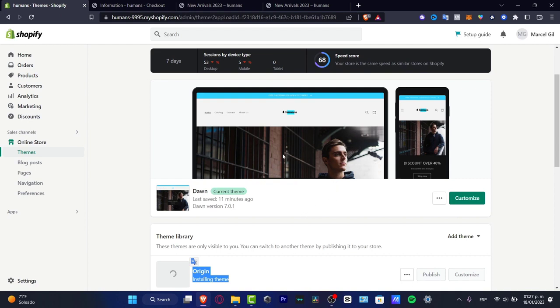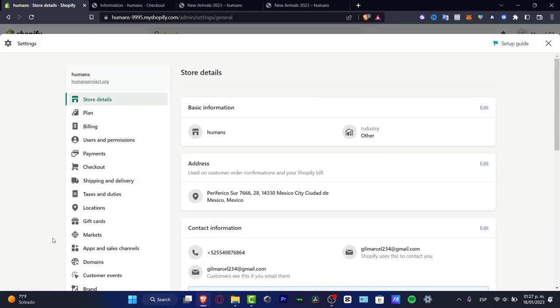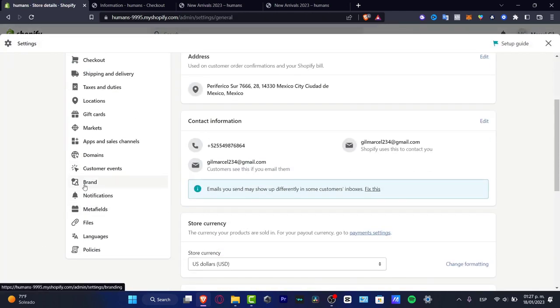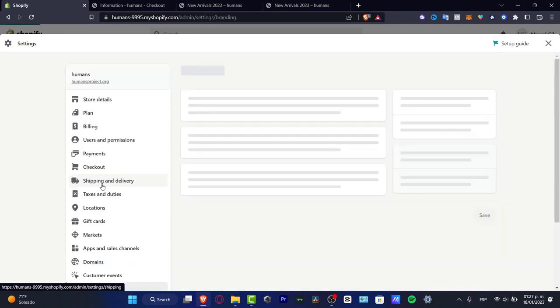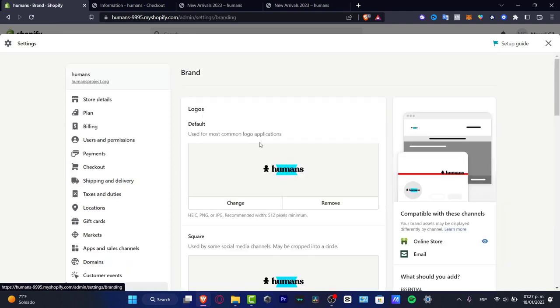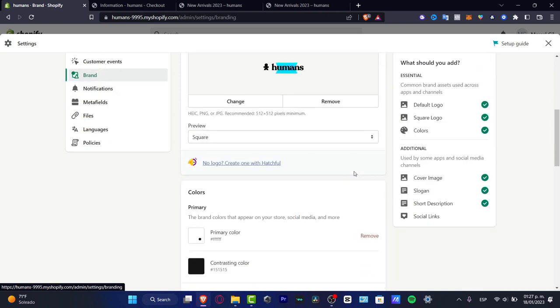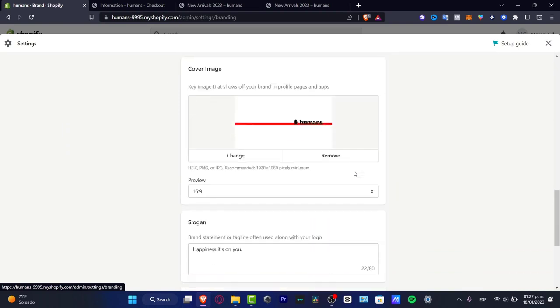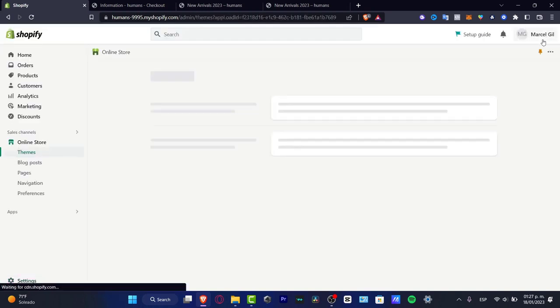Shopify. Speaking about the brand, speaking about your logo, speaking about your slogan, all of that, you can go into settings. Here in settings, locate the brand section that is in here. And here I want to import all my information about my store. So no matter what kind of theme I use, all of this information is going to be added into the actual theme that I'm currently using. So I'm going to hit the X mark.